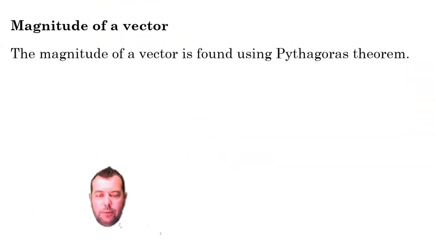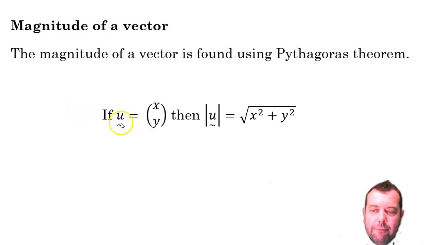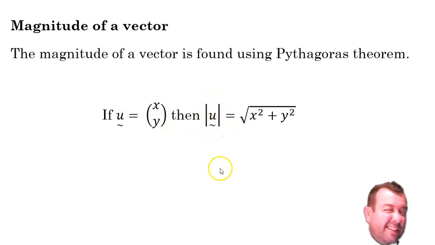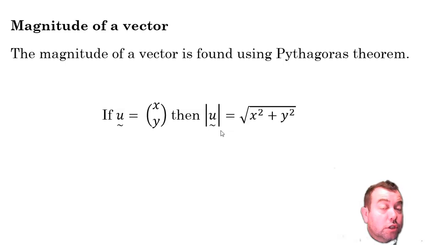Okay, there's more and more examples. The magnitude of a vector, how long it is, how big it is, we can find that using Pythagoras' theorem, because really we're going across and up. They're at right angles to each other, our x and y directions. So, if my vector u is expressed as (x, y), then we do these straight brackets, sort of like absolute value, which is also telling us magnitude. These straight brackets mean magnitude, and this is just a scalar quantity, it no longer has direction. It is the square root of x squared plus y squared.